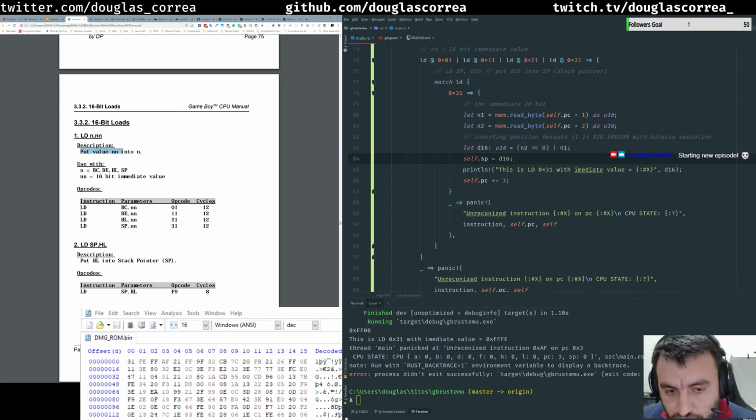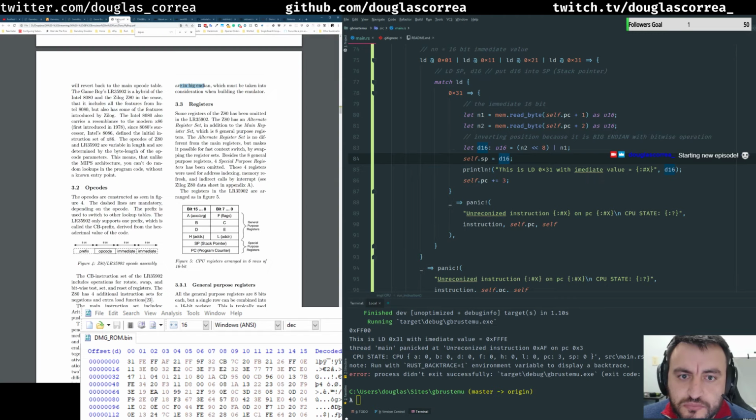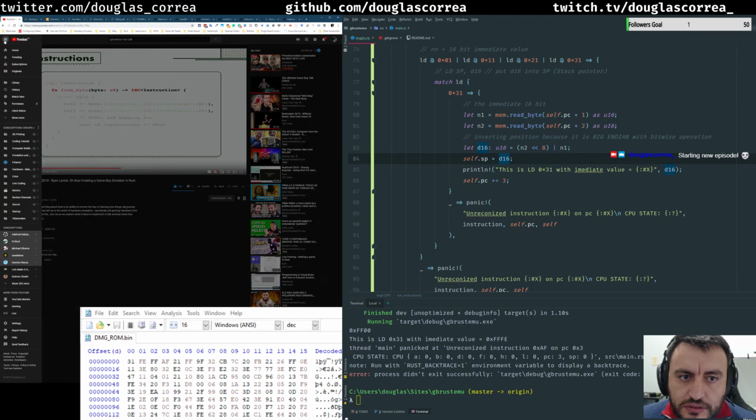So we are actually putting this address into the stack pointer. The stack is the way it will handle how to get back and forth. Okay, so I have this.